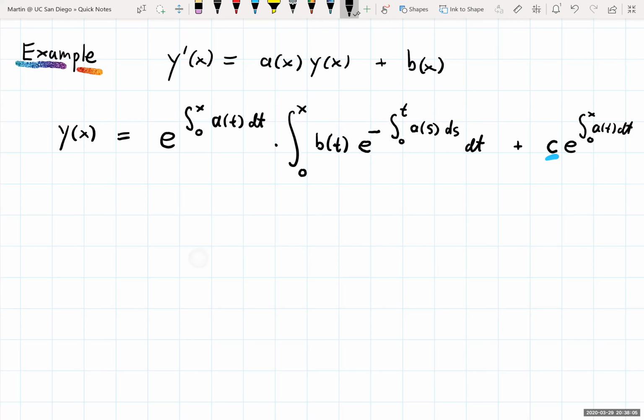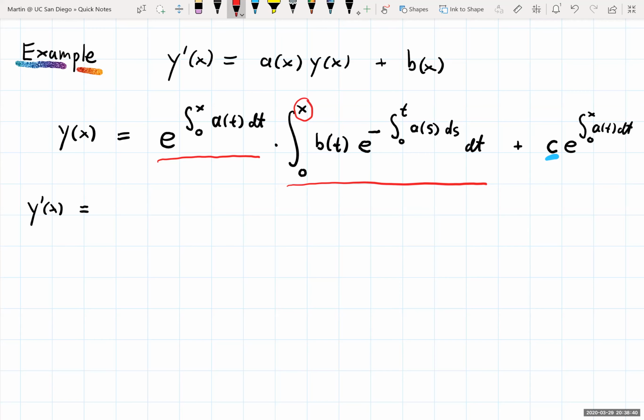So what we do is, we have y prime of x, and, well, here essentially we have a product. Namely, on the one hand, we have the exponential of this integral, and we have this integral here itself, which is a function in x. Now, for this product, we can just use a Leibniz rule. Both of these two factors here are functions in x.